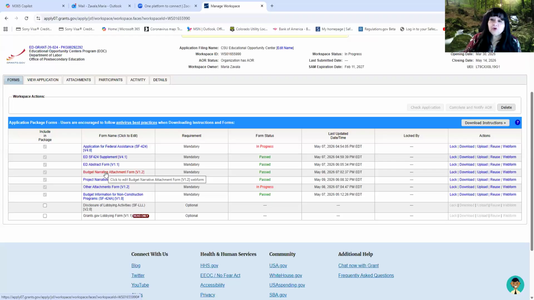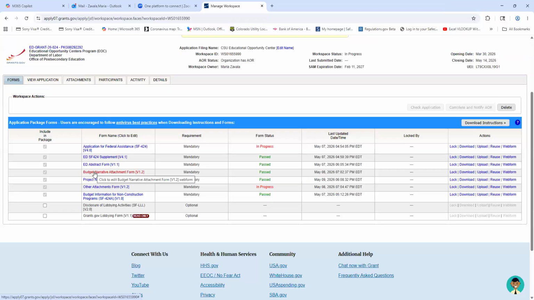Within your project narrative, that's the one that gets inserted here, right? In the project narrative you have only your one year budget. Your first year is included within your narrative. In this other section, the budget narrative, that's where you're including your 5 year budgets. You're going to attach that as an attachment. All those 5 year budgets are going to go into that budget narrative.